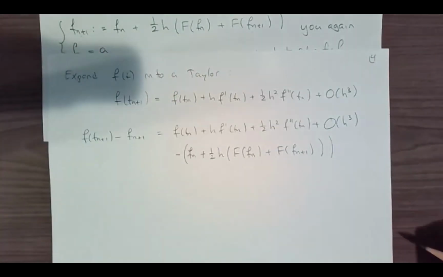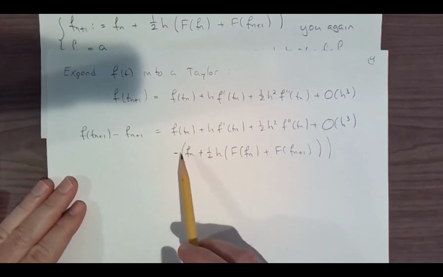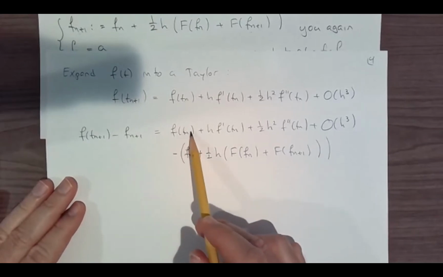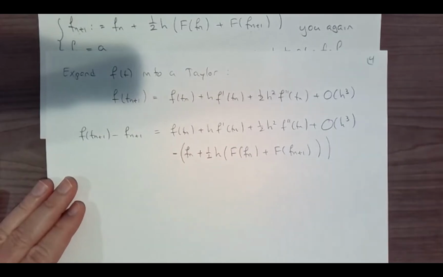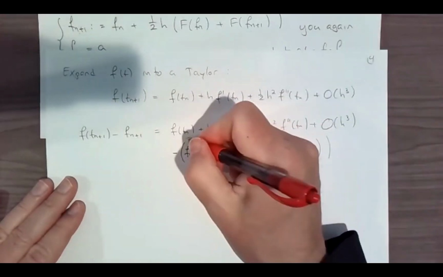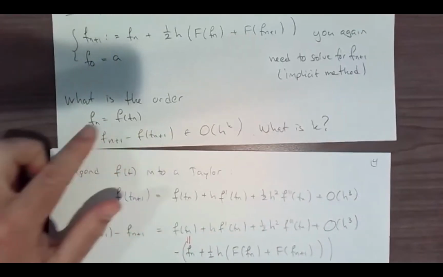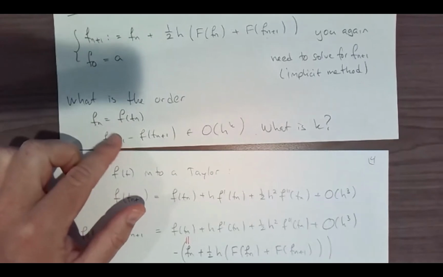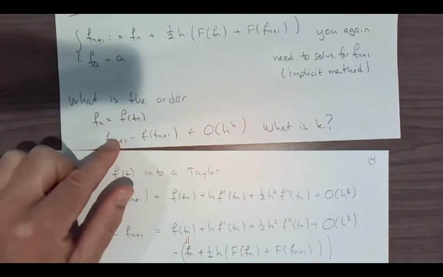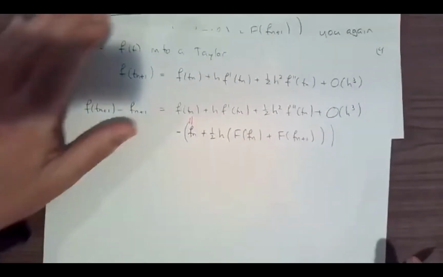How big is this error term? Well, we can see some things, right? We're doing local analysis, so f of tn is exactly the same thing as f of n. So I can see that these two here, they're equal. Right? That was the local analysis hypothesis. We make the assumption that we are precise when we start, and then we want to see the error we make over the next time step. So that was the first one.